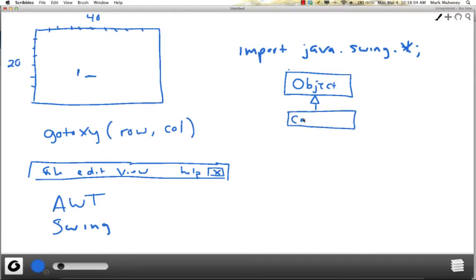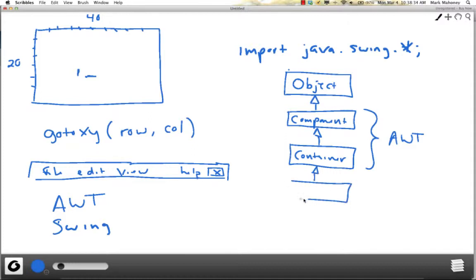these two classes, one called Component, and then one called a Container. Okay, Component and Container, these are from the AWT package. Okay. But then Swing, I said, was built really on top of AWT. So the root of the Swing package is this class called JComponent.